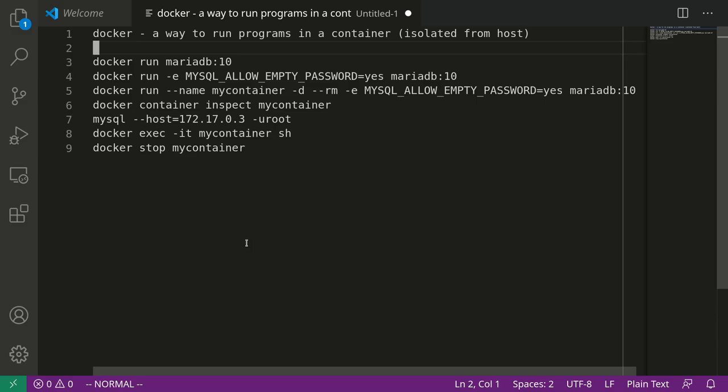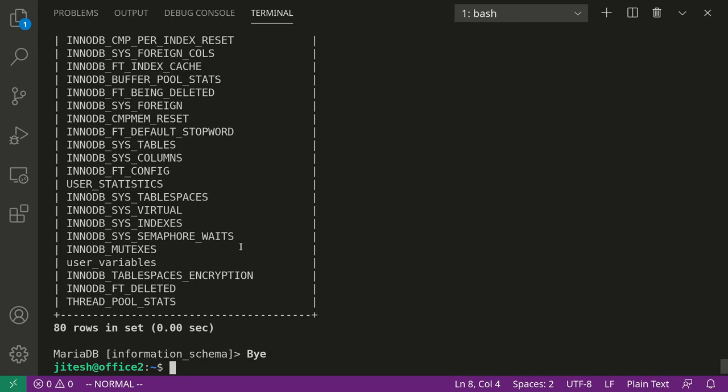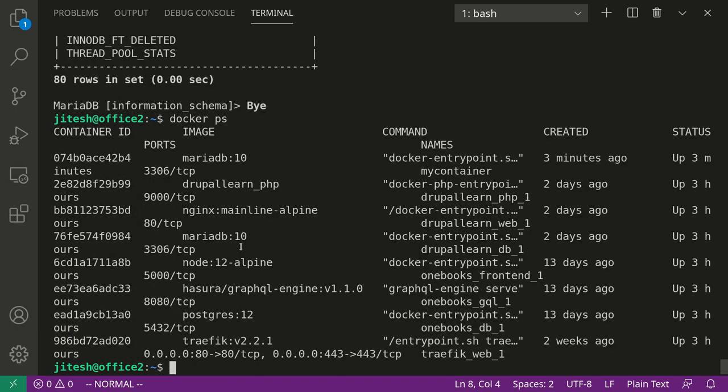So now what else can we do with it? We can actually shell into this particular MySQL container, MariaDB container. So docker ps, again, this is the one, my container, right? So instead of saying docker run, which runs the entire container, I can say docker exec, which executes a single command inside that container. So you say docker exec, name of the container, and now name of the command. Well, in order to run a shell inside a container, best thing to do is run sh like that.